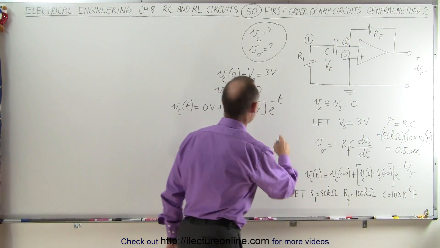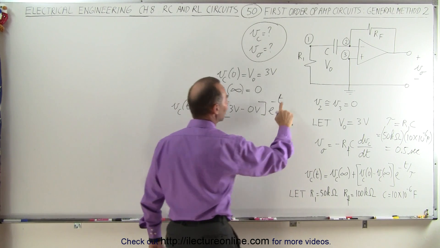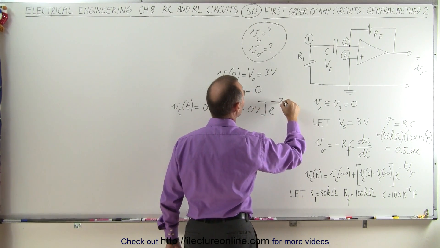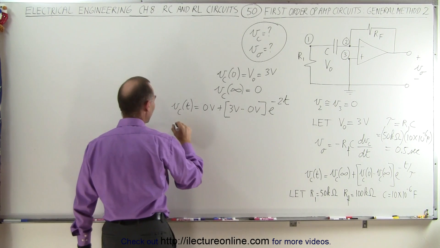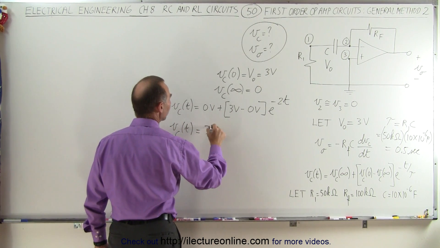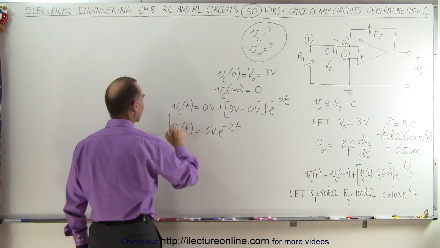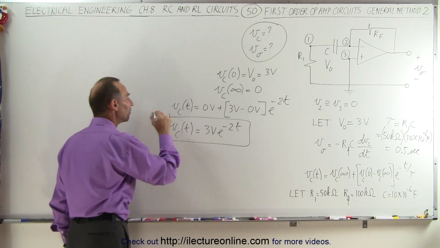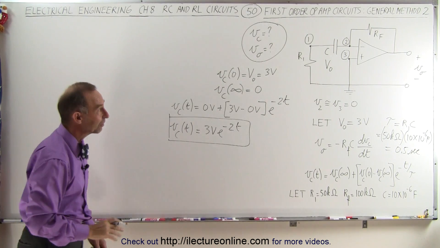So when we divide by half second, that's the same as multiplying times 2, so this can then be written as minus 2 times t. Simplified, the voltage across the capacitor will be equal to 3 volts times e to the minus 2t, which is the exact same equation as we got on the previous video, except a little bit faster.